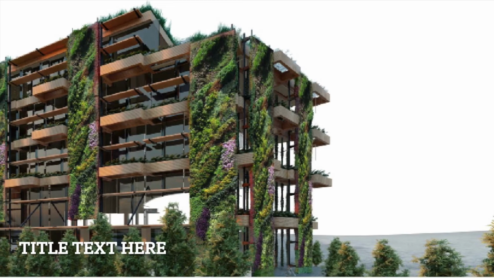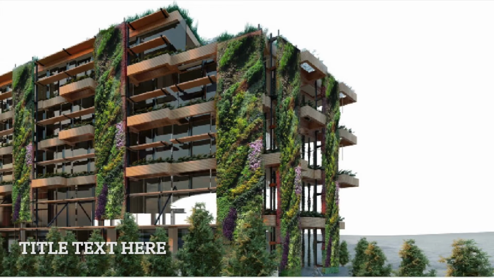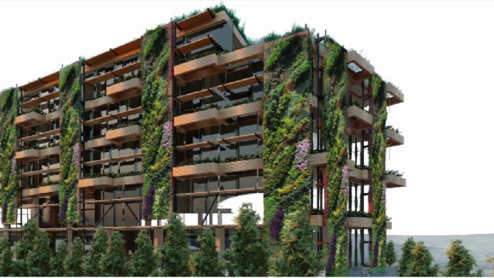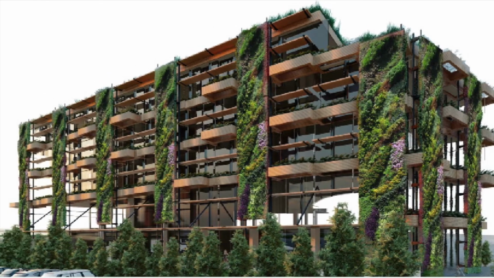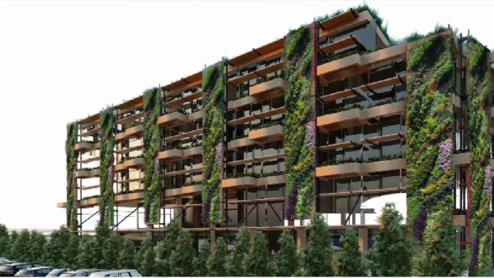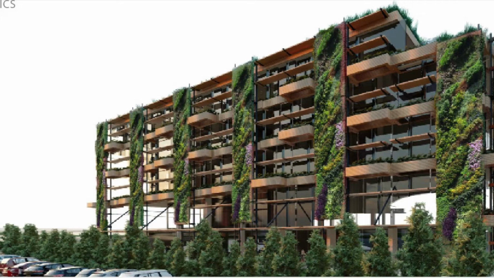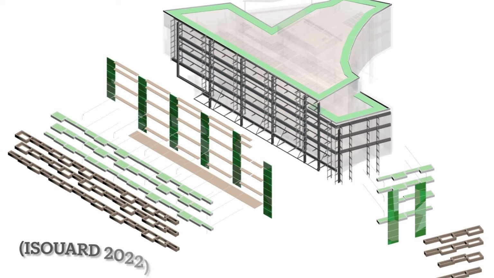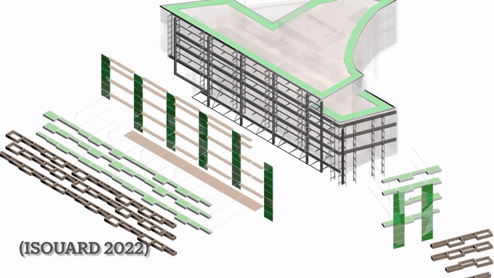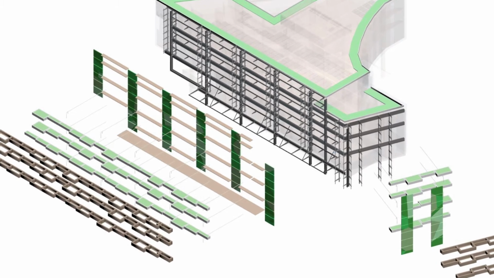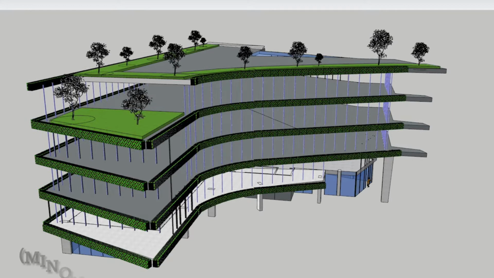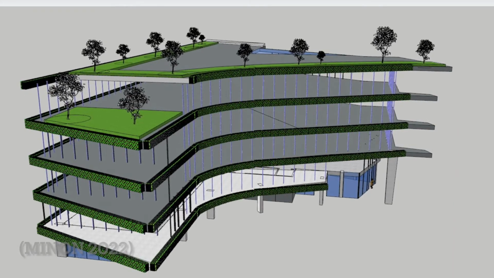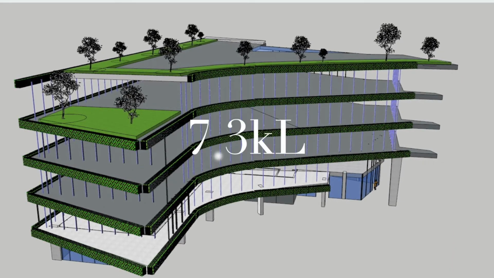Working with Scott Izzard on building integrated greenery and Theodore Lee on energy conservation, it would be a requirement to supply additional water for the recommended systems, and this may affect the water balance which was observed for the existing building. Scott Izzard made recommendations for green walls and planter box shelves to enhance thermal comfort and improve internal lighting conditions. Based on modelling, the green system would require 7.3 kilolitres of water annually.